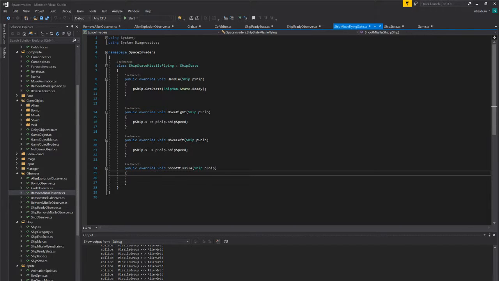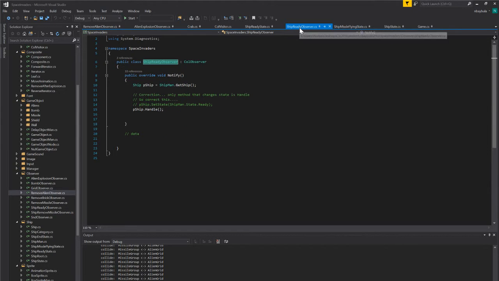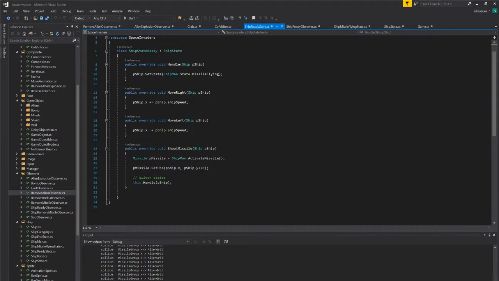So then, after our ship ready observer is called, all it's gonna do is set the state to ship ready state. And in this state, we can see this function shoot missile. Whenever we want to shoot it, it's actually gonna do the thing once we shoot it, right? So that's that. I'm gonna go over details in my example in a second.